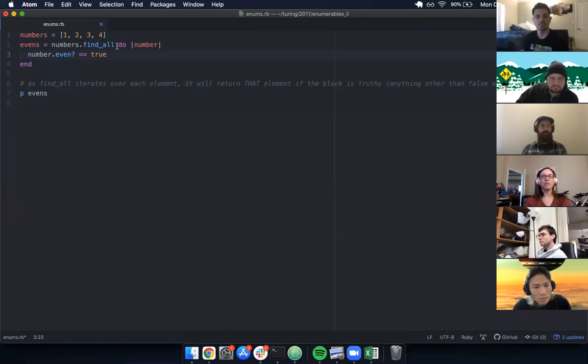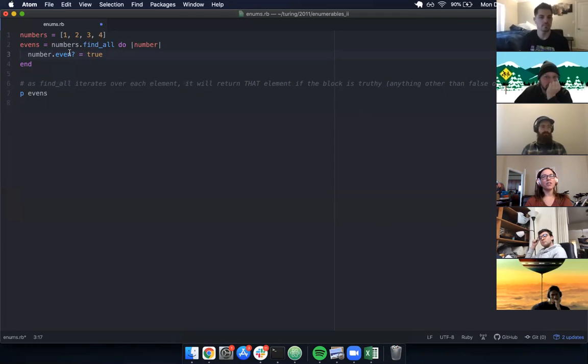Okay, cool, that's valid. But instead of doing a comparison with a double equals, sometimes we accidentally forget the double equals and try to assign a value instead of comparing it.